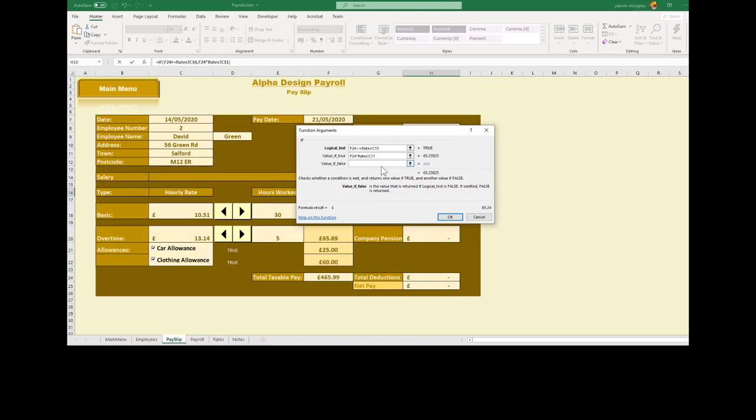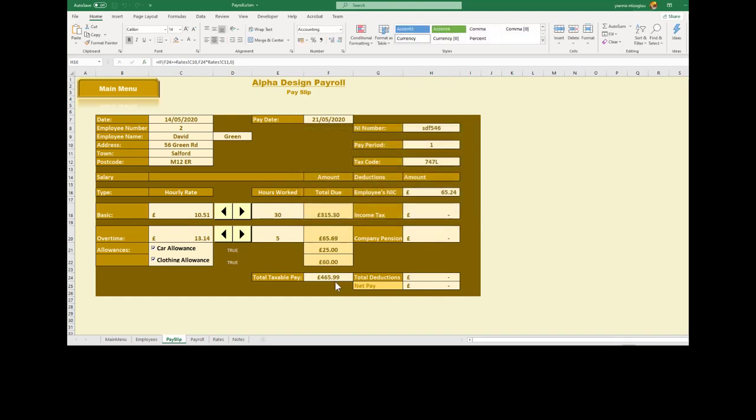And if it's false, I'm just going to put 0. Click OK. Because this is above £200, it's giving me this contribution. If I bring it down below £200, this is giving me nil, 0 value.